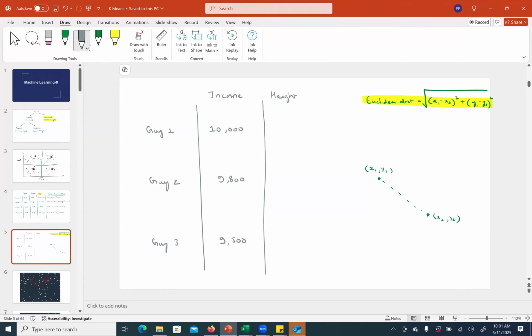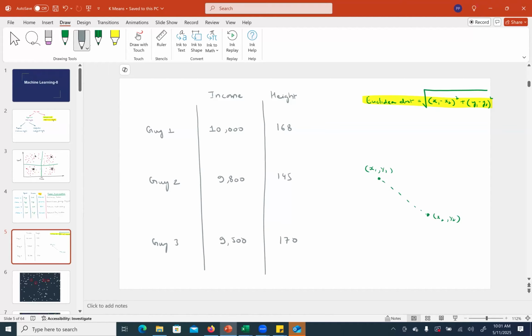And when it comes to height, one guy has 168, one guy has 145, and one guy has 170. Let's say these are the incomes and the heights of three different guys.